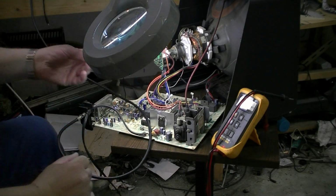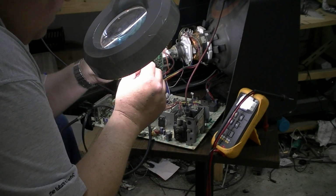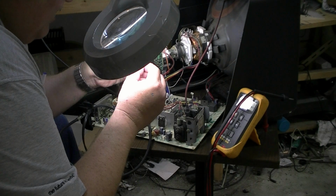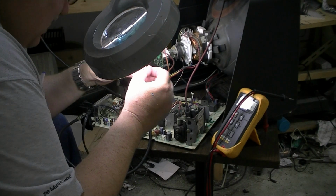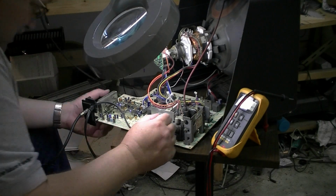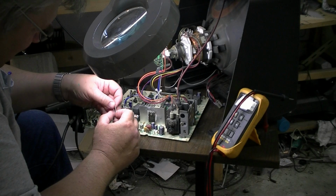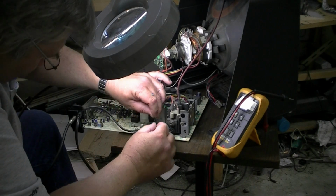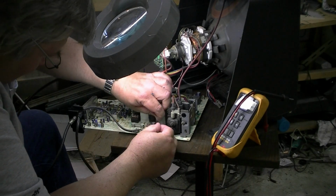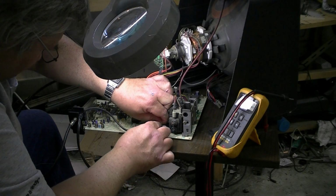And we'll replace it. Okay, we got a new resistor here. It's not quite the same value as the other one, it's a little lower. This would be like about 160K, I think. And that is probably going to be okay, because it's just in the ABL circuit. So we'll thread this thing in through the holes on the circuit board here.